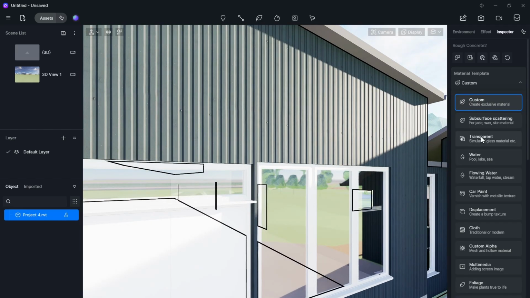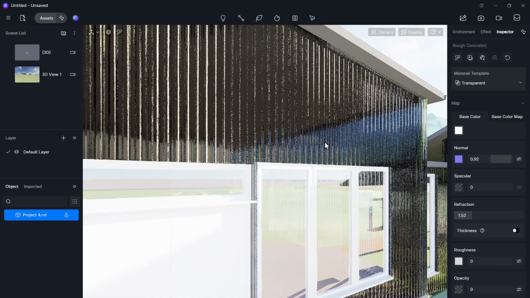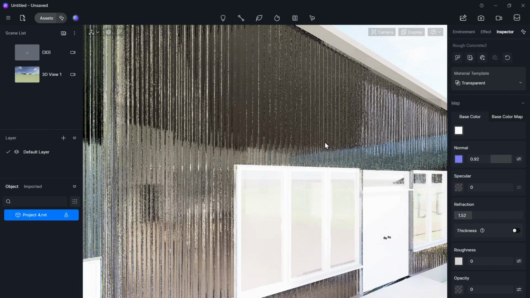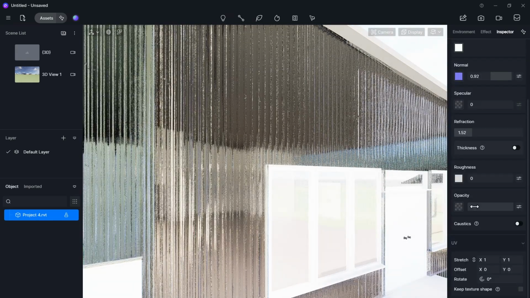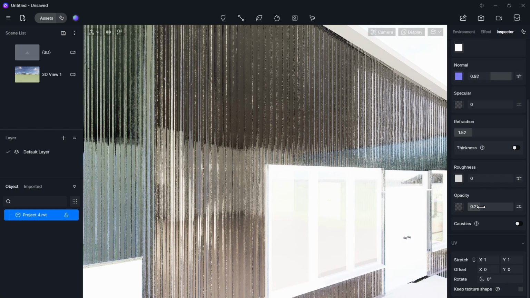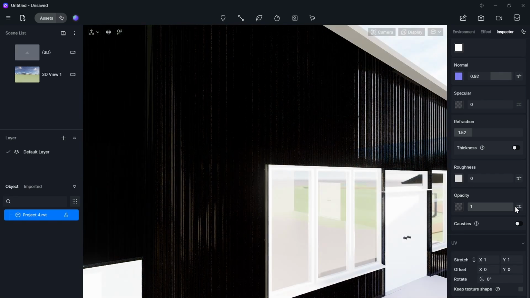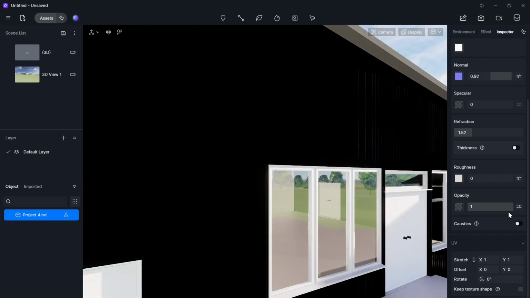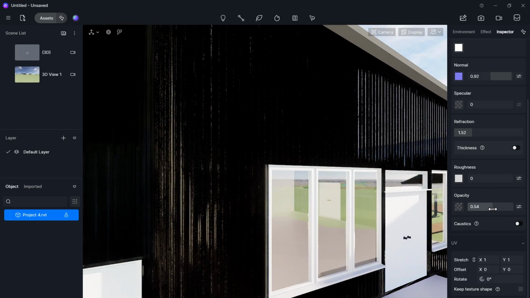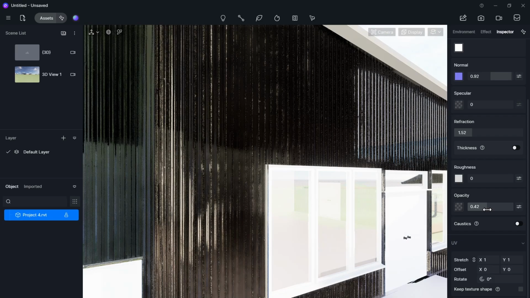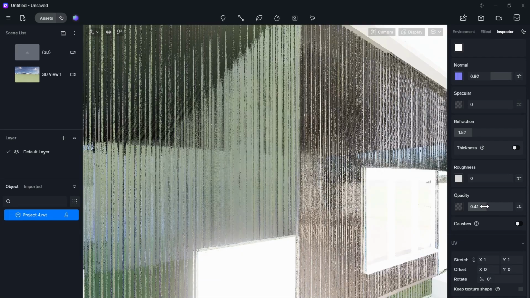So if I wanted this to be a transparent, almost polycarbonate material, put the transparent mode on, and then change the opacity. The higher it is, the less opaque it is. So let's say we put this down to 0.4.